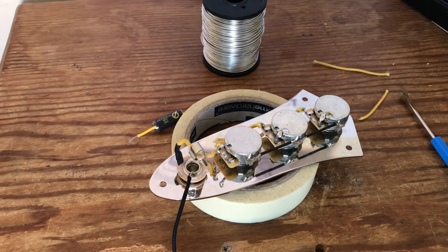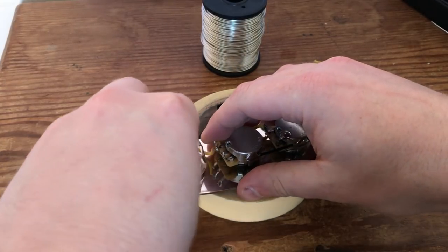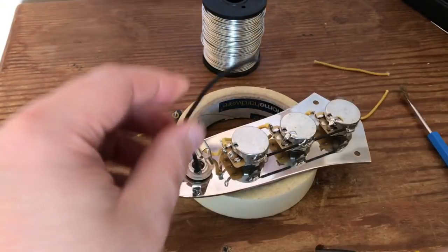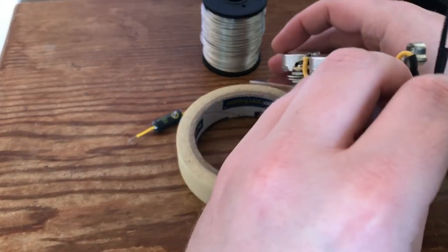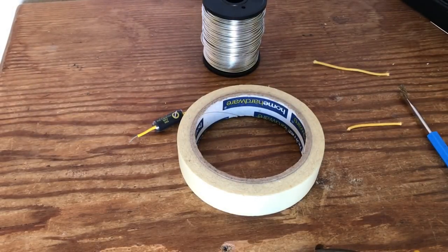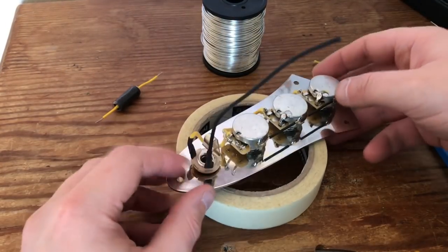There you go, let it cool naturally. Snippet of tubing. We'll push the cloth back down first, actually, always. Put your tubing on. And then, again, shrink that tubing down. Doesn't matter if you're using a lighter or a heat gun. If you're really skilled, you can use the heat from the soldering iron, but it takes ages.